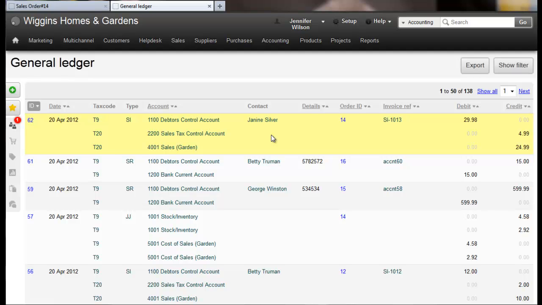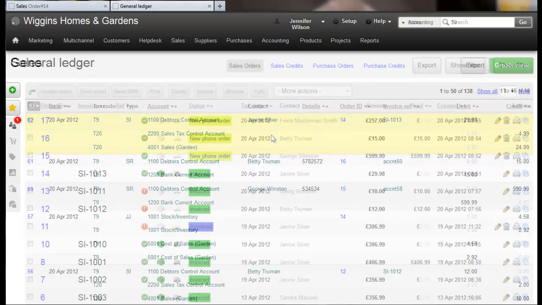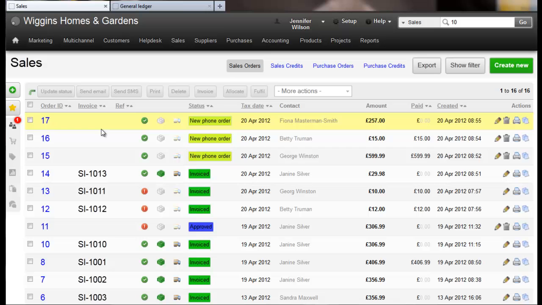The next method of invoicing is taking a batch of sales and invoicing them all in one go. Here I have a number of sales that I've taken over the phone, where the customer has already paid. So I don't actually need to send the invoice, but I do still need to invoice the sale in Brightpearl. Remember, invoicing creates accounting entries for sales revenue, tax, and accounts receivable or debtors. So without invoicing my sale, it won't be accounted for.